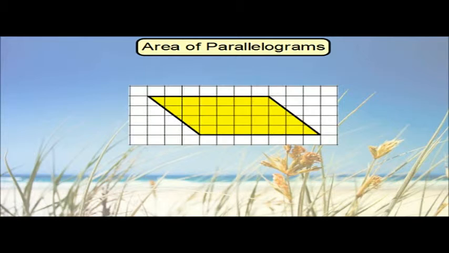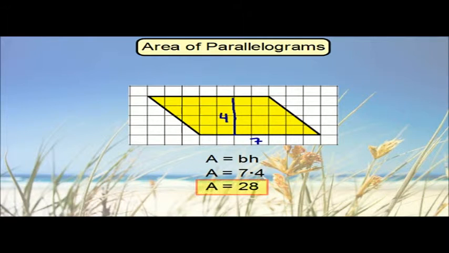Therefore, if you were going to get a figure like this to determine its area, all you would need to do is simply count the base here. There are 7 squares on the bottom, and then its height. Its height, no matter where you draw it, I'm just drawing it here in the middle, is 4 units high. Again, the area is the base times the height, which is 7 times 4, which gives you 28.